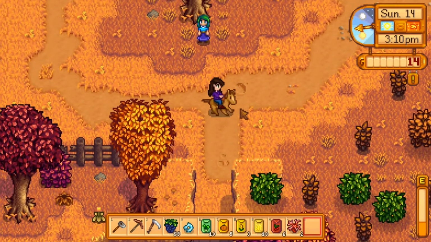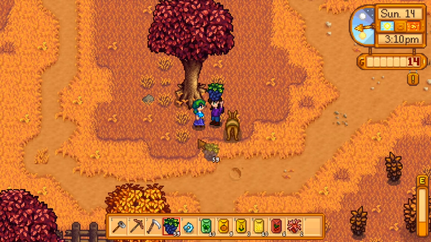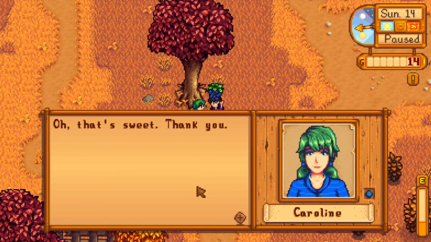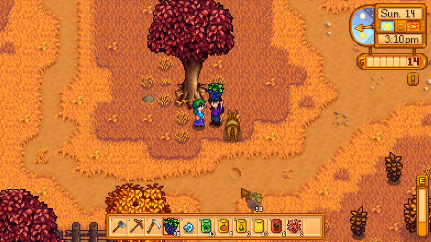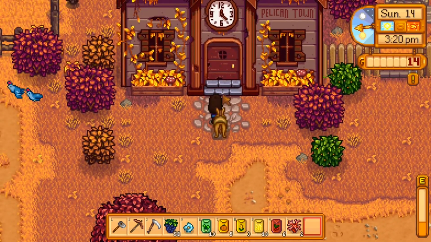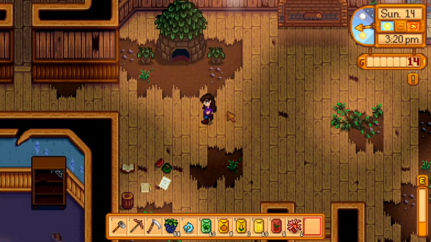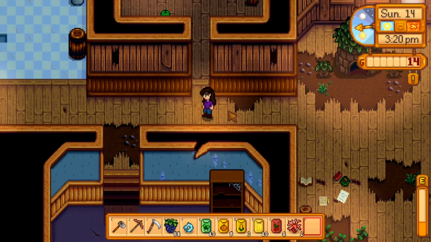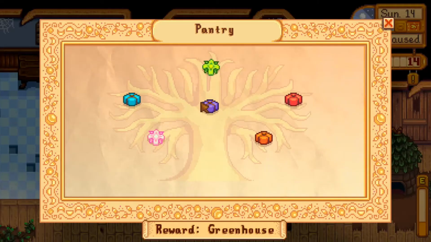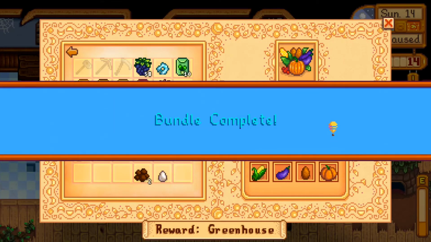Alrighty, so let's go. Hi Caroline. That's wonderful. I should actually take more days off, that's true. My pleasure. Alright, so we can actually complete the fall crops bundle. That's pretty awesome. There we go. So we just needed the pumpkin for that.